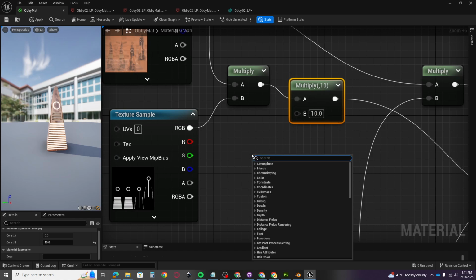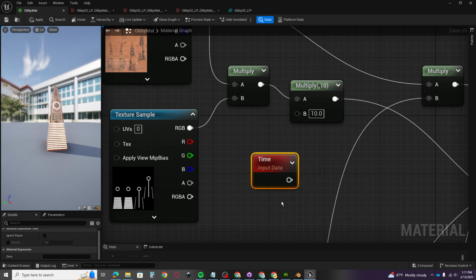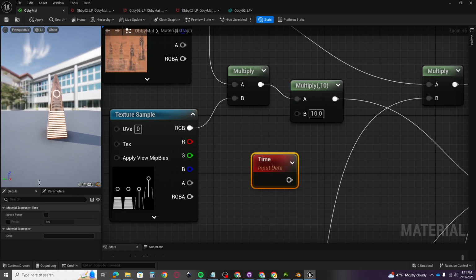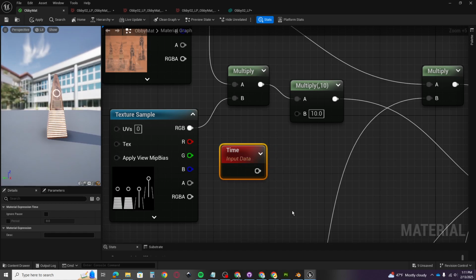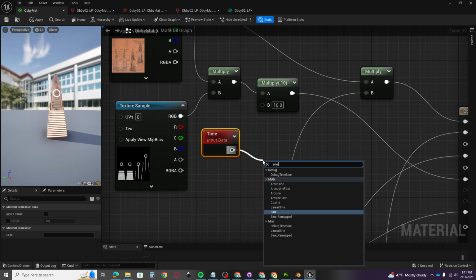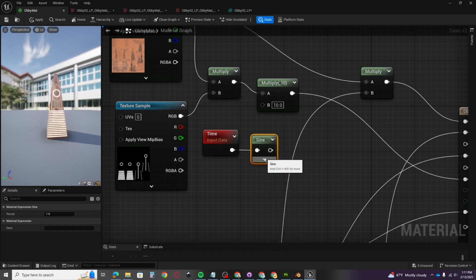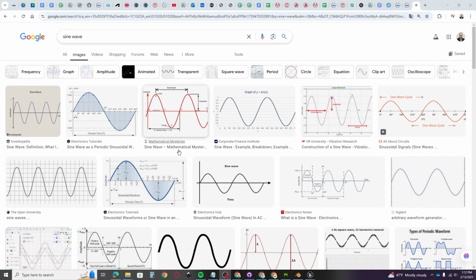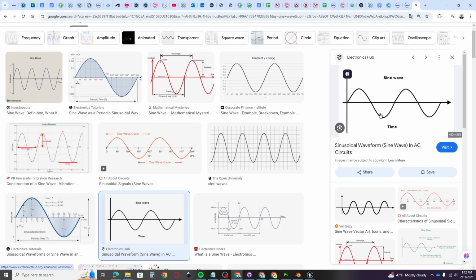And so what we're going to do is get a node called time. And time is like the time of the game, okay? And it's going to have some outputs. And the other thing we're going to plug that into is a sine wave, okay? And what do you know about sine waves? Sine waves end up going between -1 and 1 in a little wave, right? That's what a sine wave is. Yeah, here's a sine wave. So what's going to happen is that sine wave is going to constantly be changing value, okay?